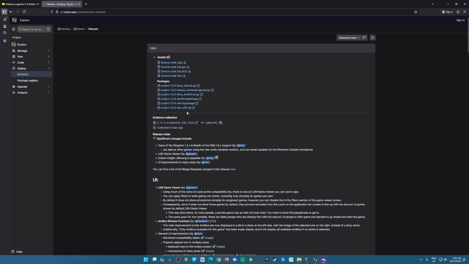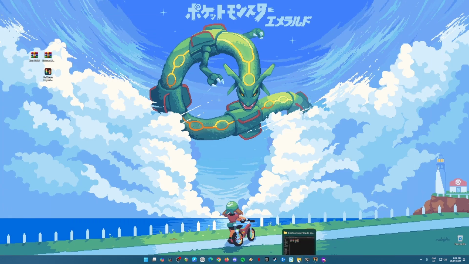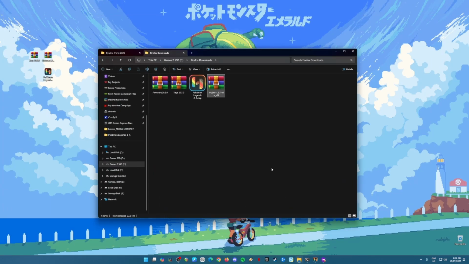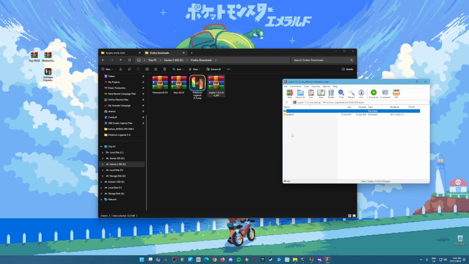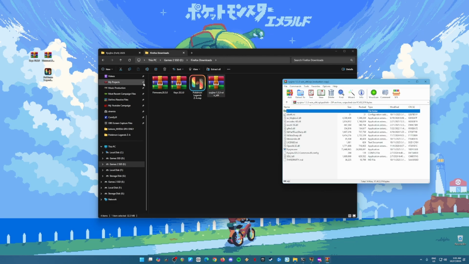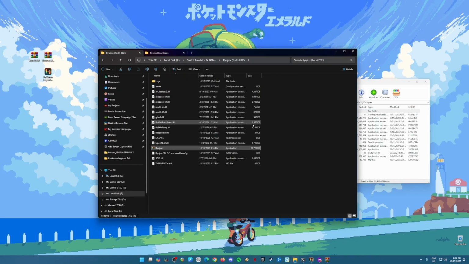I already have this file, so I'm just going to get that one into my folder here, assuming that you have downloaded it. So let's go install it now. Go to the zip file, click on that, then open the publish folder, then create a new folder and name it Ryujinx Emulator, or whatever you want to name it. Mine, I have named Ryujinx Fork 2025 because it still retained the application file, which is Ryujinx. That's why I call it that way.